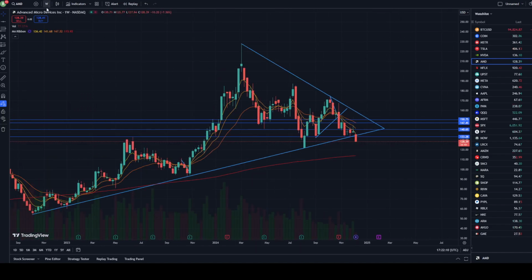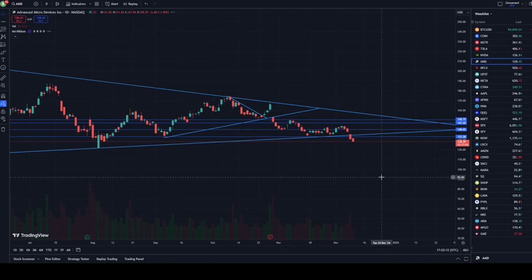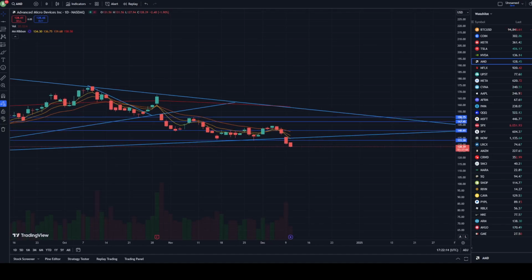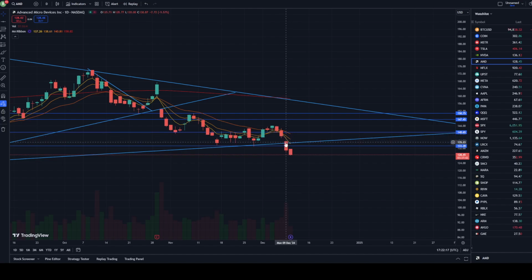So what do we do? We go look at the day it happened, which was yesterday, right? You get a gap down right to the bottom of the channel, and then you get the crack of the uptrend from 2022 to the downside, and you get about a 4 point move that day, and then it opens a little bit higher, but then you get another 3 point move down.